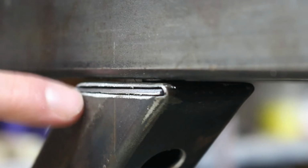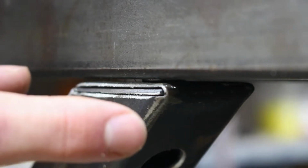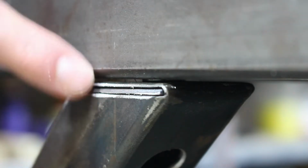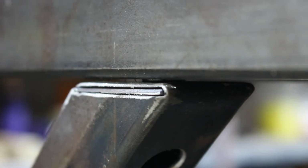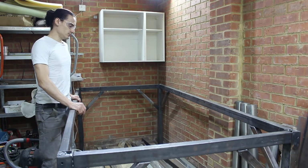So I've decided to fold these caps instead of weld a cap on, and that's purely because I am not good at welding, or rather, I have experience MIG welding and I would trust my MIG welds, but I don't have a MIG machine. I have a TIG machine, but I'm still learning how to TIG, so my technique isn't perfect yet, and I don't want to build a whole workbench around imperfect welds and have it fail on me. So I'm just using this technique, which is pretty sturdy. These two layers aren't just floating, they're clamped together by the rivet itself.